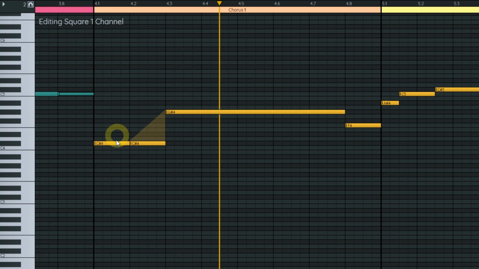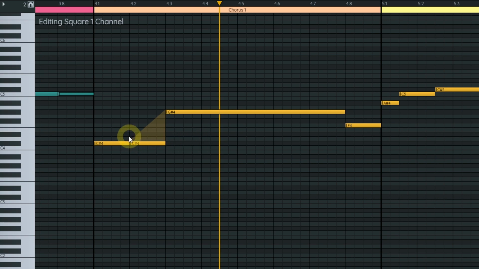Can you hear some kind of popping, some kind of pulsation happening around these notes? What's happening here is that the second C sharp and the G sharp are both triggering a new note, which in turn restarts the volume envelope from the beginning, which means we can hear the attack of both of these notes. We don't want that. We want something that goes very smoothly from the C sharp to the G sharp. The solution here is to disable the attack on these notes.